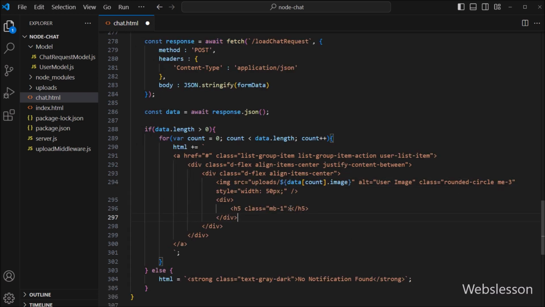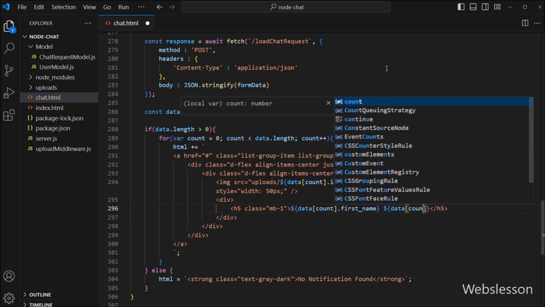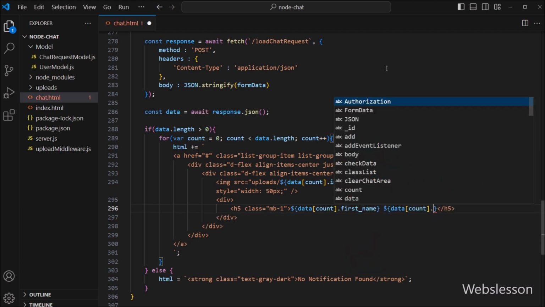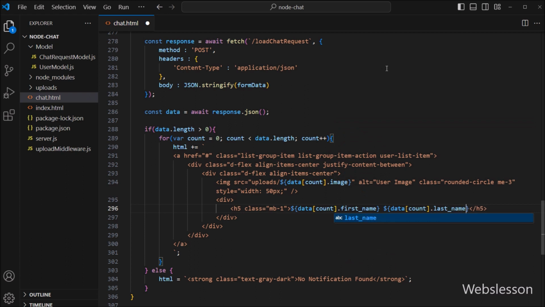Now to display the first name, we write data[count].first_name. And to display the last name, we write the data variable with count as index, dot last_name. So it will display the request sender user's first name and last name details.